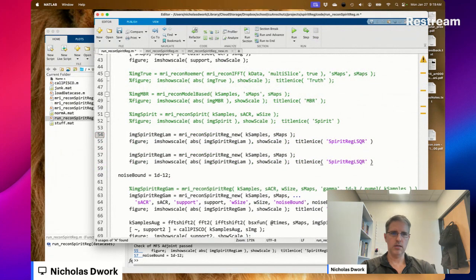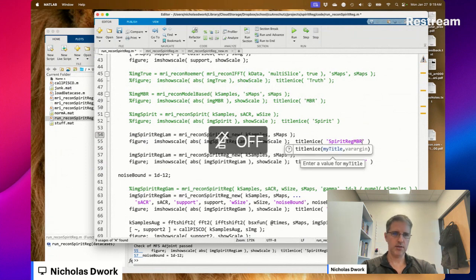That's what model-based reconstruction does.